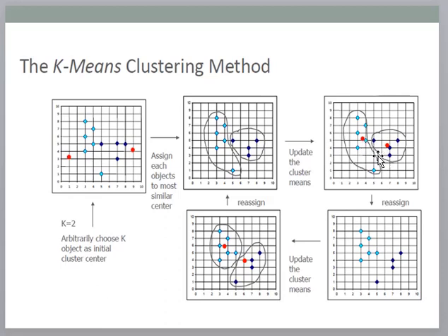Then on the basis of that updated cluster center, we will reassign our instances or data samples to those clusters. Once we have reassigned, we will repeat the same step again and update our cluster center. Then we reassign those data points again depending upon the updated cluster center, and that reassignment is based on the distance measure which we calculate between our data sample and the centroid or cluster center. We will repeat these steps until we reach a convergence point.